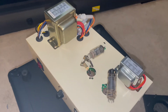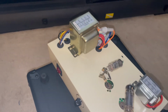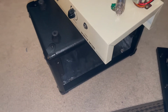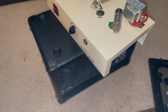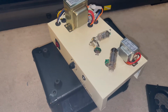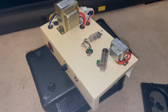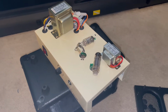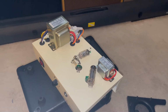It's a pretty decently made little head. This is all metal. This is nice plywood. The construction of it's really well done, actually, for something that was so inexpensive back in the day. I think these things were going for a little over $100 each when they were new. So maybe they were like 170, something like that, new.